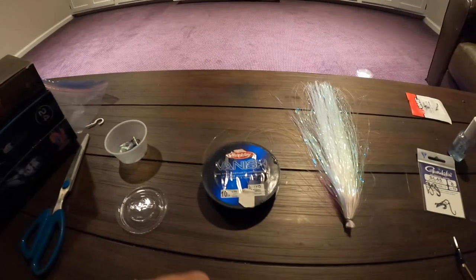Since bait is sometimes very sporadic, my buddy and I developed a rig where we tie these little tiny clear flies out of plastic bags and a little bit of flashiboo. They're very hardy — we can put them on better quality hooks and better quality line, so the rigs last a lot longer. You don't have to put on a new bait each time you drop, as long as you don't snag it on some rocks.